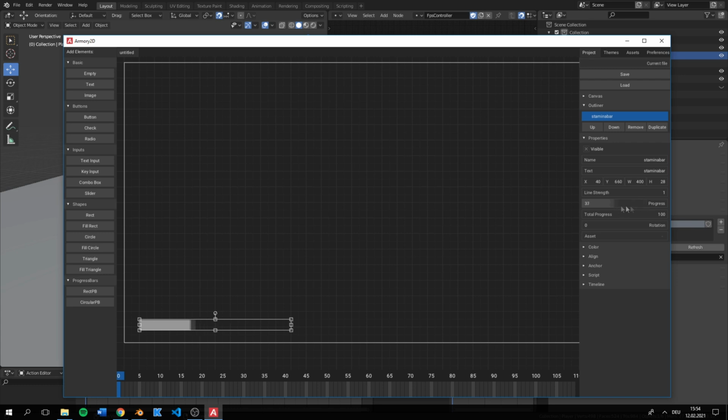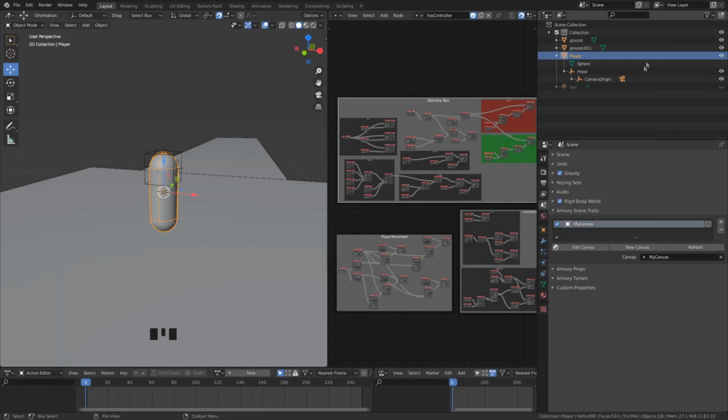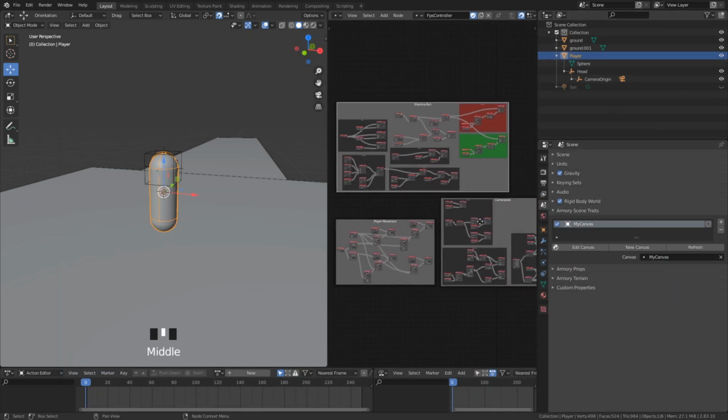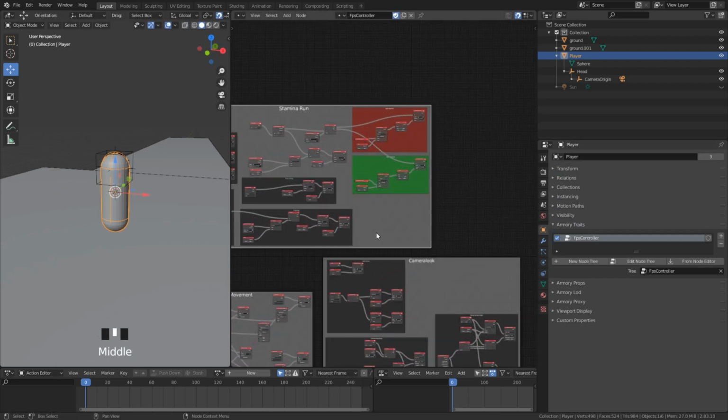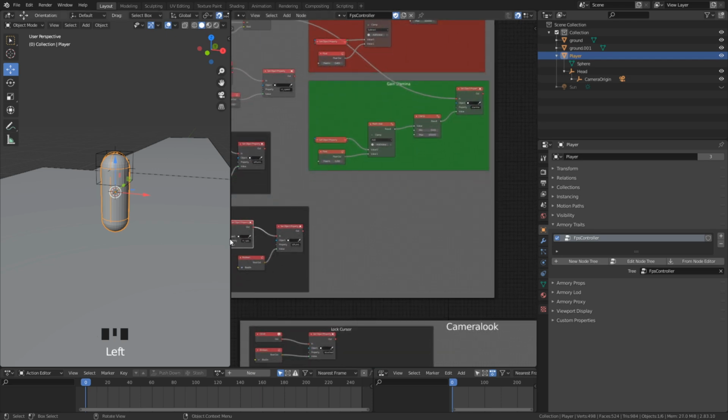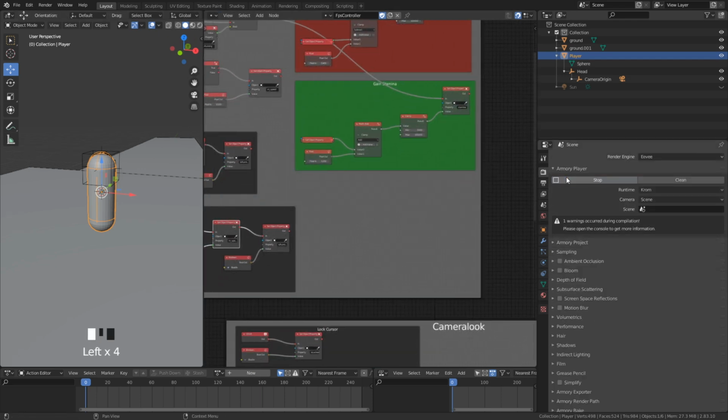As you can see here, if we use the slider, we can change the progress state. The same thing we will do using the stamina as the progress value. So we only have to do the controller in the node editor and then we are done. If we play the game, we can already see our stamina bar, but without the inner bar.